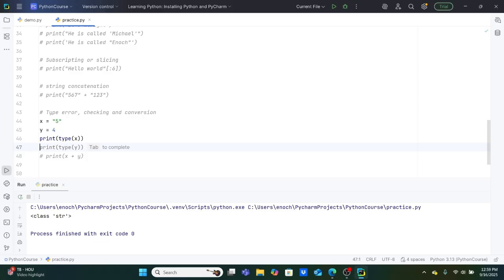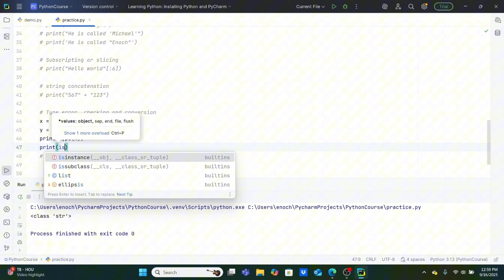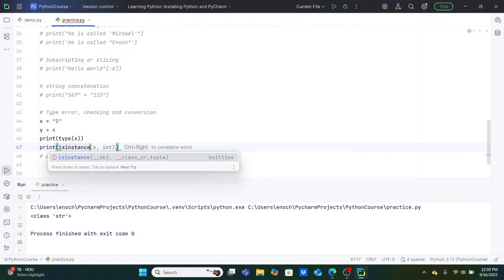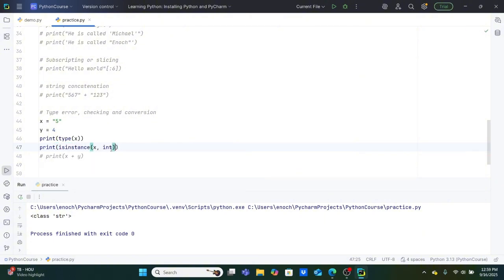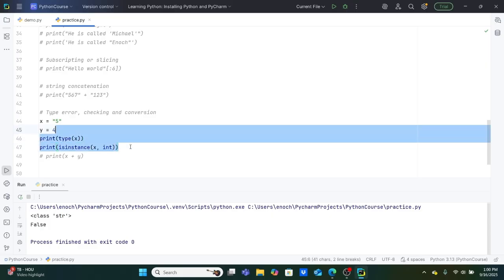You can also use isinstance, and you can use x, an integer like that, and it will tell you either true or false. x is a string, not an integer. That's why it's saying false. All right, so you can check the type of your data like this, and you can also check like this if you want it to just be truthy or falsy. So that's that.